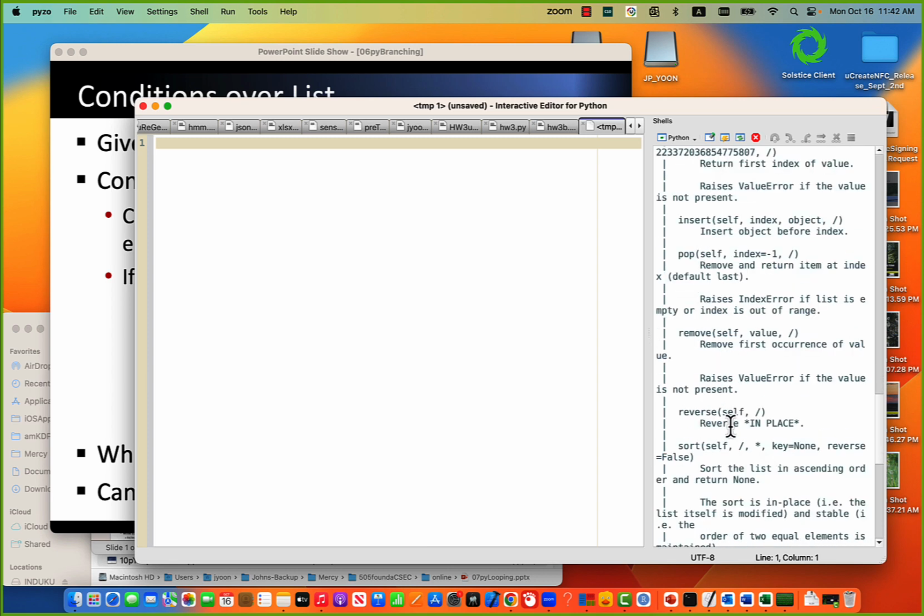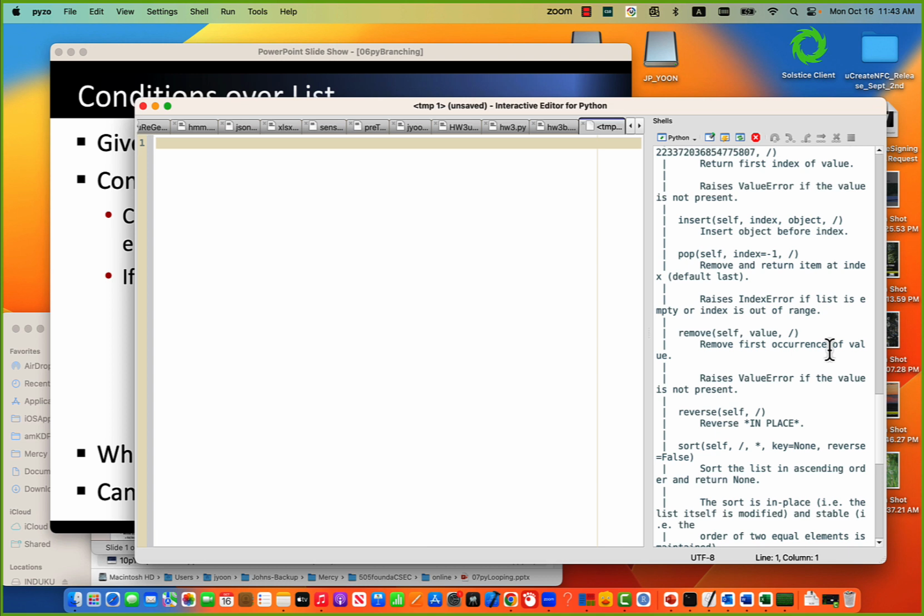There's another thing that you can see here, remove. If you say remove and a value, then this removes the first occurrence of the value.